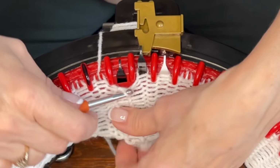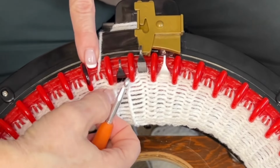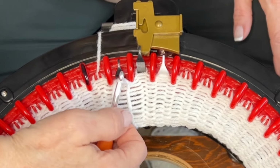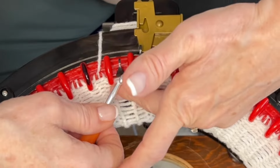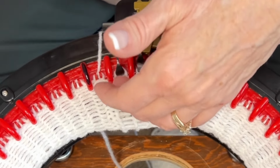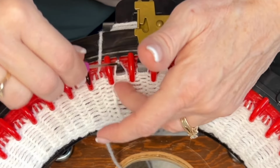And there we go. Then what I do is I pop that side underneath this red divider, and I pop that side underneath that red divider before I put this loop over the needle, because that prevents it from hurting the stitches that are on either side. It doesn't pull on them then, okay? And then you just lift that up and over, put it over the two red teeth, just like that.